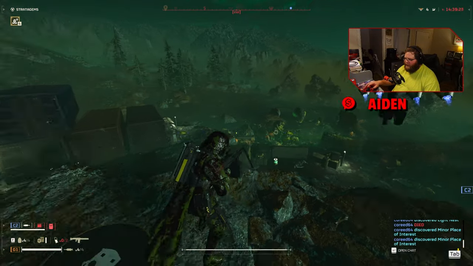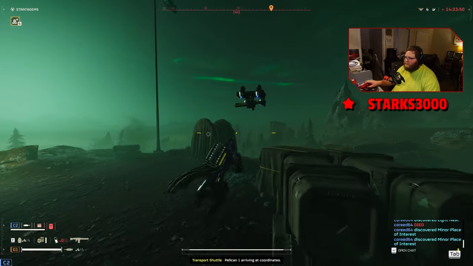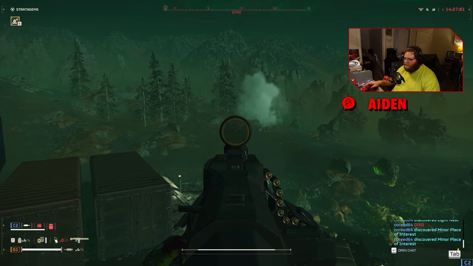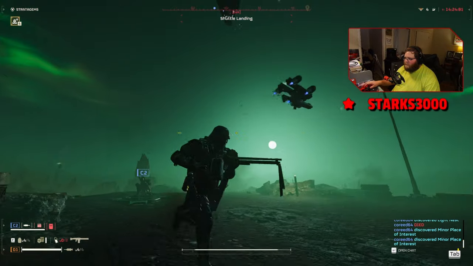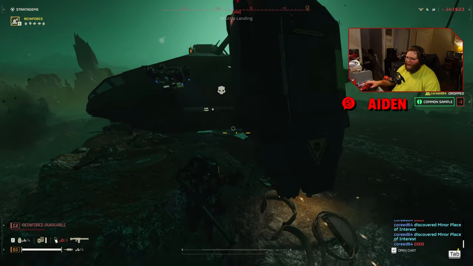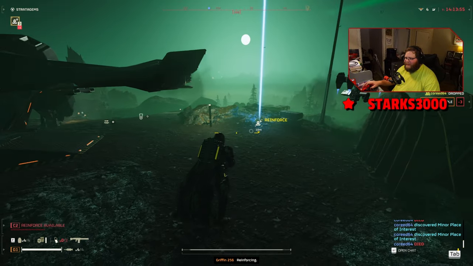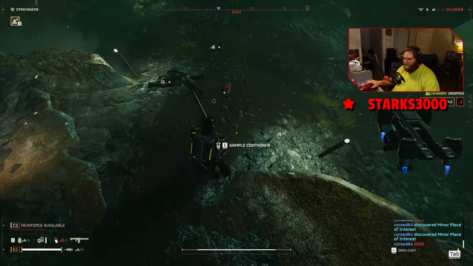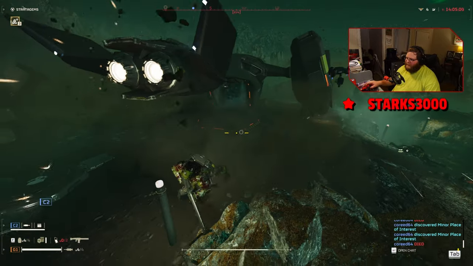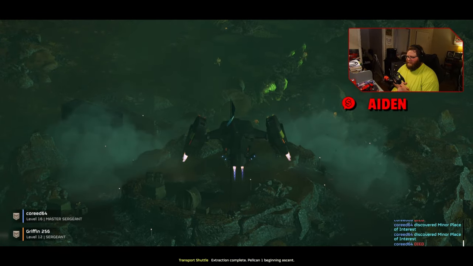Clear, fool, get in here. Pelican 1 arriving at coordinates. Pelican 1 landing in progress. Did you see what the new missions are on here? What the fuck happened? Countdown initiated. Stand by for takeoff. Extraction complete. Pelican 1 beginning ascent.